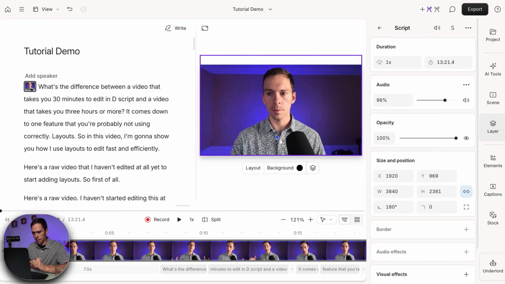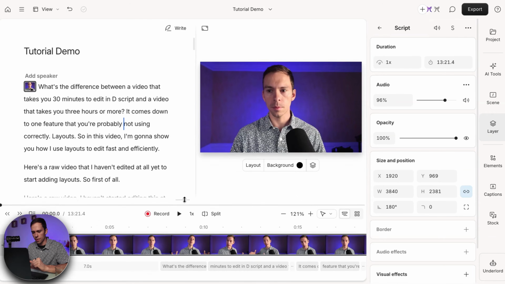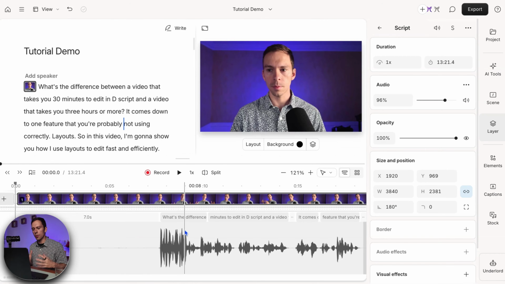So that's the transcript. This is a preview of my video. And on the bottom, we have what's called the timeline. And if you're not seeing it, it might be collapsed like this. And you've got to grab this little arrow right on the bottom that says resize timeline. You click on that and you drag it up, and now you can see the timeline. So even though Descript has the transcript and you can do a lot of the editing from the transcript, you are going to need to learn the timeline. It is intimidating, I get it, but we're going to break it down here.